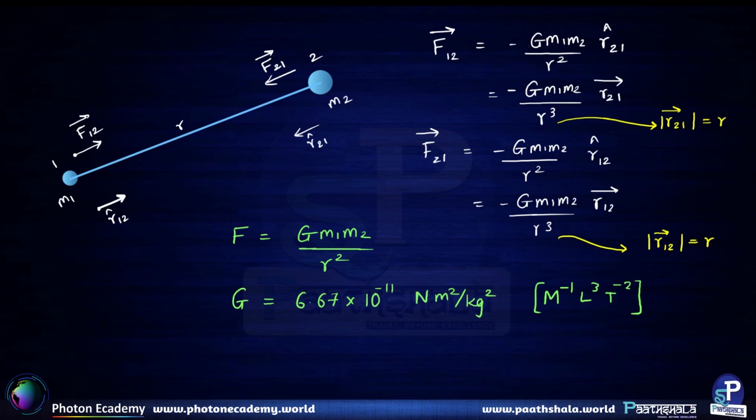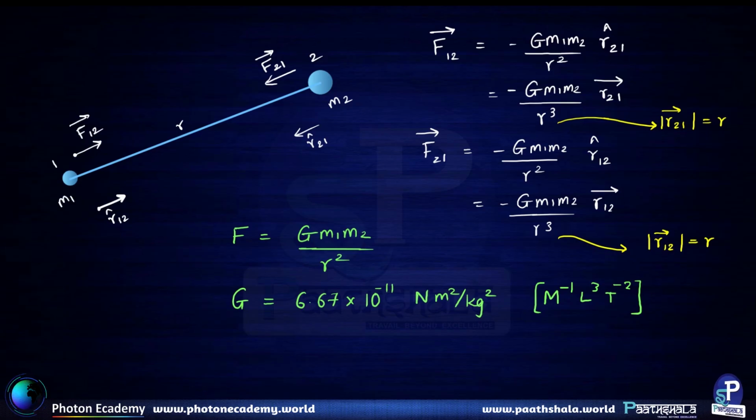In fact, it is one of the most important constants of this universe. There are three primarily important constants. C, the velocity of light, which defines electromagnetism and the electromagnetic force. G, the universal gravitational constant, which defines the gravitational force. And h, the Planck's constant, which is in the quantum domain, which usually helps in understanding the strong and the weak nuclear forces. So these three constants define a lot about our universe, and G is one such constant.